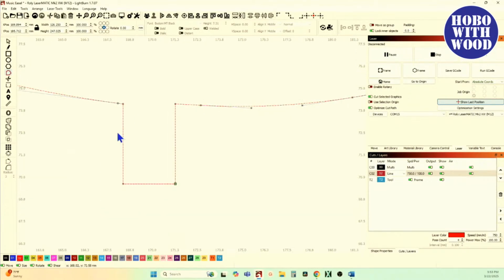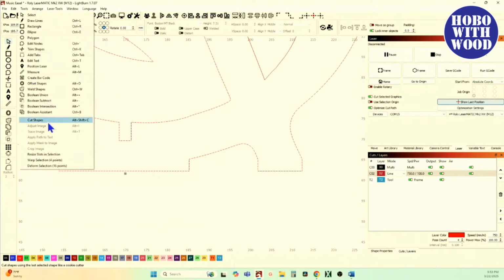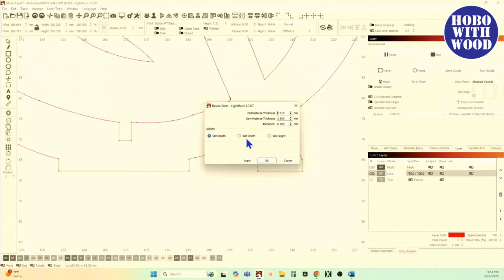Now there is just 4 nodes there. None of it's grouped. It's 2.9 millimeters. Resize slots and selection tool. Slot width, 2.9, and it does not recognize those.